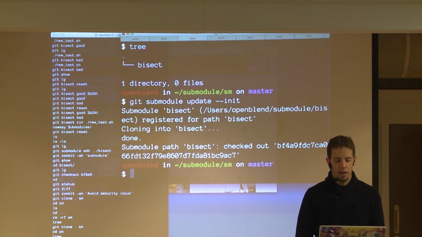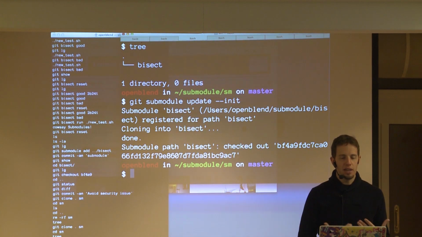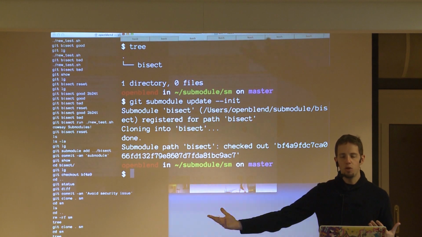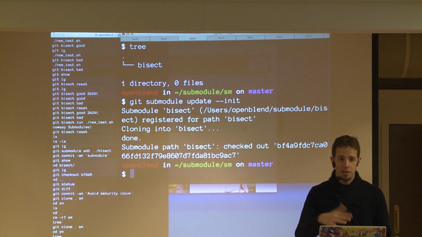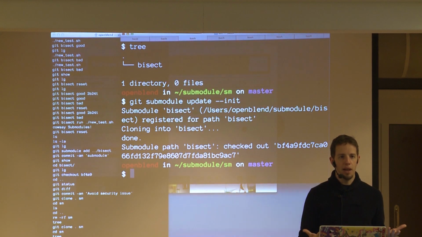And this is why they're a little bit wonky. They're not an exactly perfect feature. Because if I'm working on our project and I decide to update the unit testing library, so I update the submodule, everything works just fine, and I commit and I push, everybody else should have that, right? Well, no. Now I actually still have to send out an email to tell everybody, make sure you update your submodules. Otherwise, the unit tests will probably fail because they're using new features that aren't in the old version.